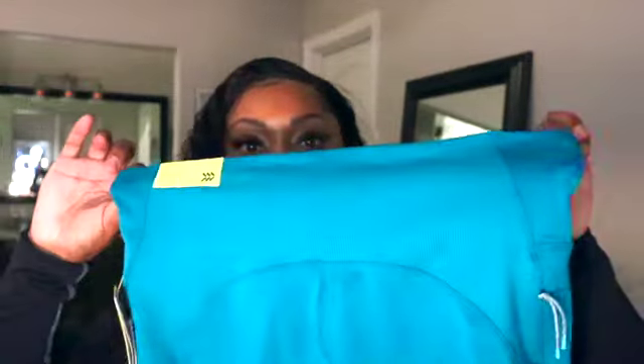Second pair is All In Motion again — Target keeps it in the same family. But these are different from the first ones. These are the Flex High Rise 7/8 legging. It says ultra sleek waistband brushed for softness, side pocket action, excellent UV protection, quick dry, and buttery soft fabric with high stretch. We need that high stretch. It has a thick waistband in the front and a curved seam in the back to go around that peach.